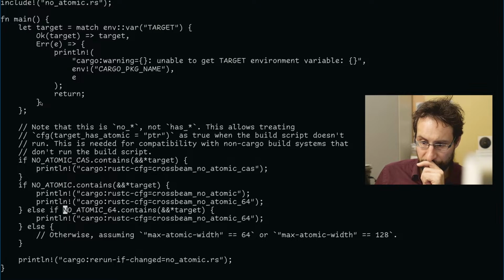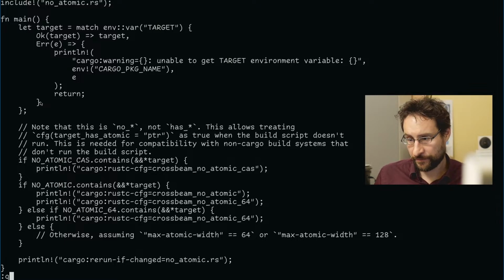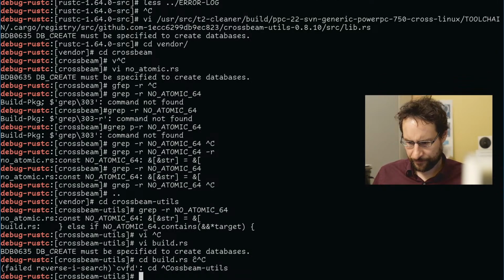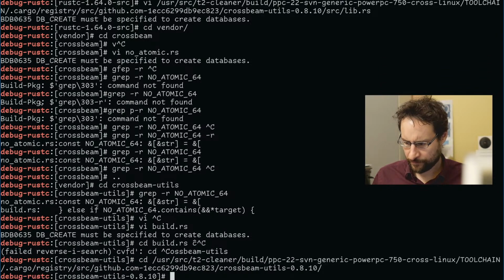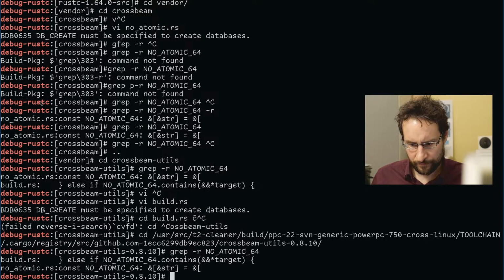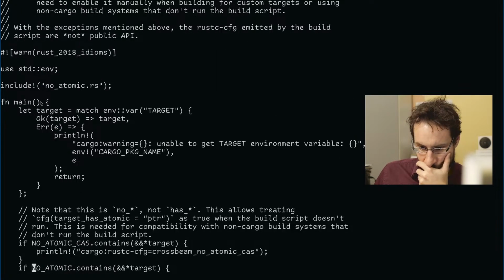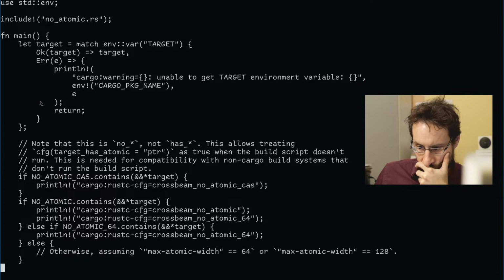So this is how it should work if no atomics contains target. Config.